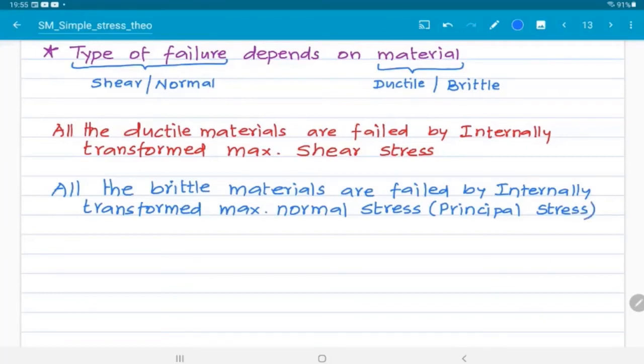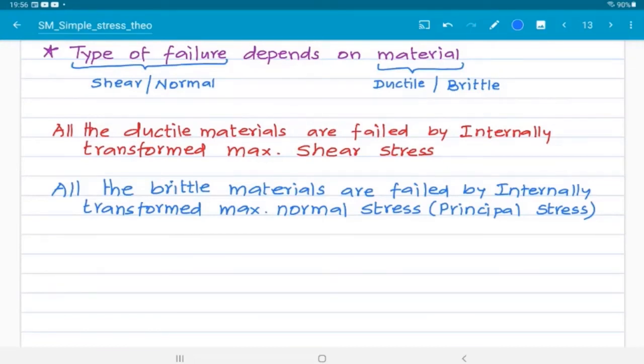Right. So one more information. Principal stress may be positive or negative. Okay. So in case of 3 dimension, 3 principal stresses will be there. In case of 2 dimension, 2 principal stresses will be there. In case of 1 dimension, only 1 principal stress will be there. Sir, then what about the remaining principal stresses? For example, in case of 1D, only 1 principal stress, sigma 1, is available, a non-zero value, 100 megapascal.